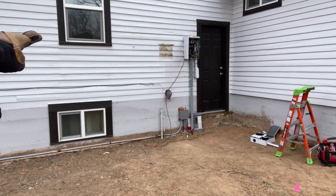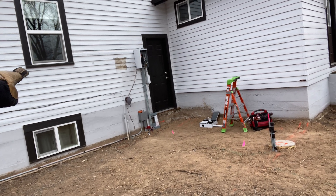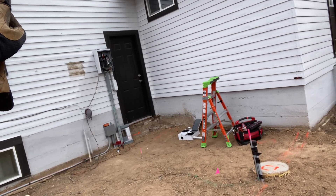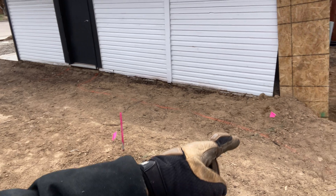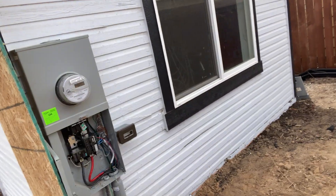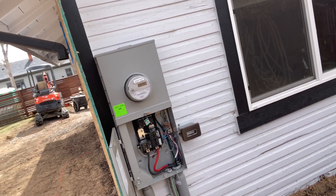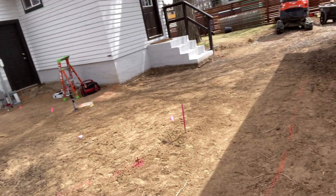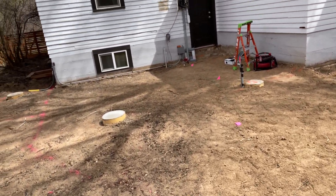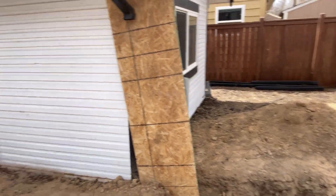I pulled a pull string here just in case I need to pull through some other wires — there's plenty of room left. I have two conduits in there, that's my feed-through lug with my bypass lever. Our first phase is done and we're going to bury this dirt right here — that's my little Kubota. I've had that three years; I love that little tractor.